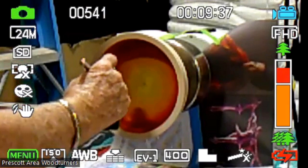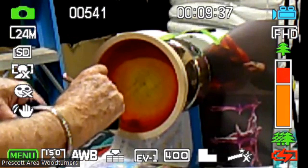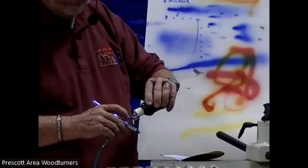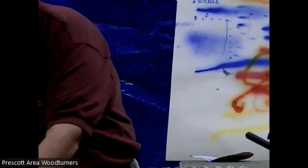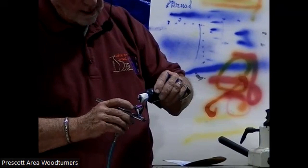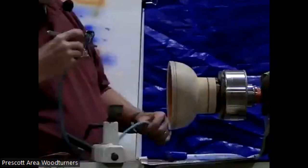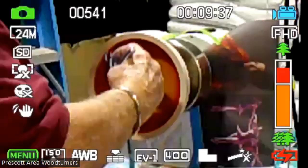And occasionally I'll stop and see if it's doing what I kind of expect it to. Got too much in there that time. Ooh, it goes brown. I don't want that. Okay, I've got red in there, and I started to reach for the green. I decide against it. Why? If I put the green over the red, what could I end up with? Brown. I didn't want the brown striped in there. I'm going from yellow to red. So if I go in there with blue, I should end up with what?